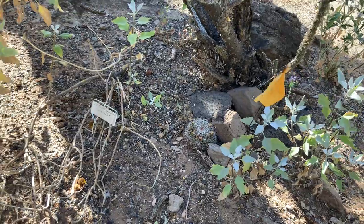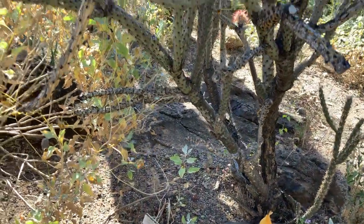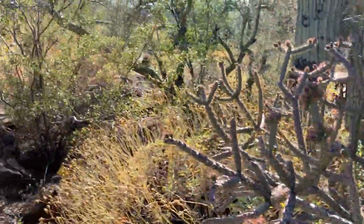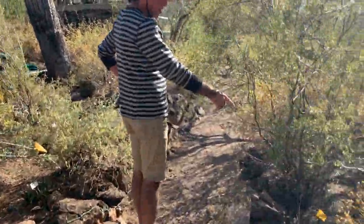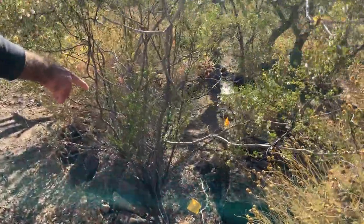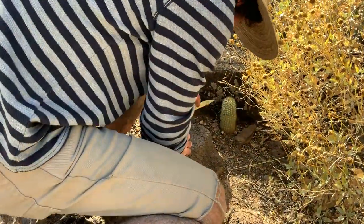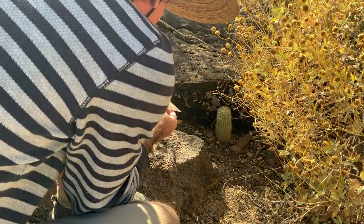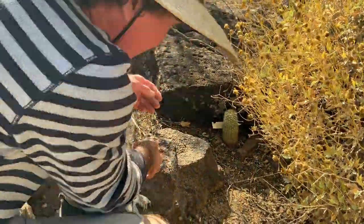There must be a tag for that in our records. I think it might be a Mammillaria, almost like brandegeei from Baja but from Chihuahua. This is another island or Baja Echinocereus — websterianus — from Isla San Pedro in the Sea of Cortez, right near San Carlos. We have some island species.